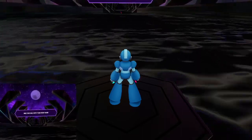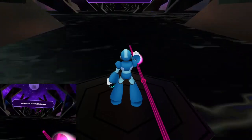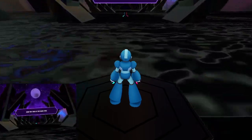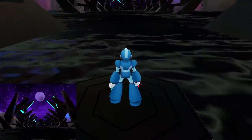Ride this rail with your right hand. Great! Now try two at the same time. Great!